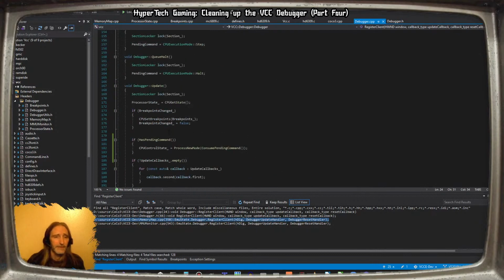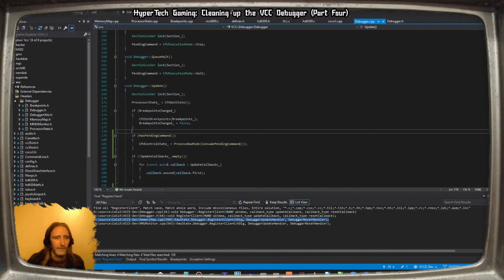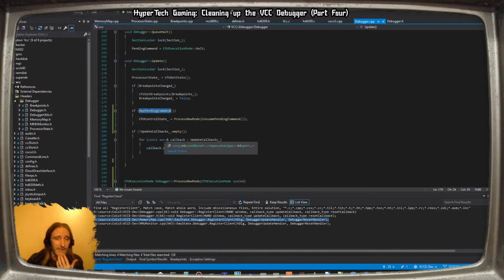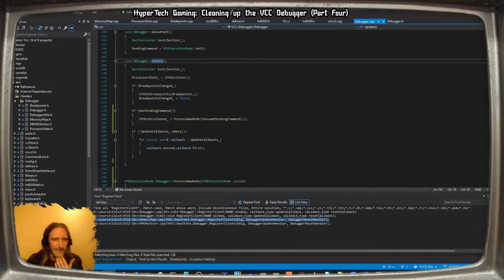And at the same time, it's actually going to help us because we know that our breakpoints have changed. We go ahead and set that. Then we go through and process whatever pending commands are so that it updates state. And that shouldn't be a problem. This is all coming from the UI, so we want to honor that first anyway. And then we do this update. Now, of course, this update is done after all of the execution, so it's like the next round over when a lot of that takes effect.